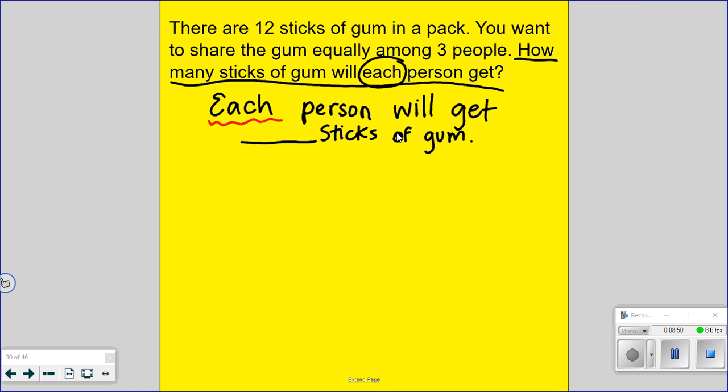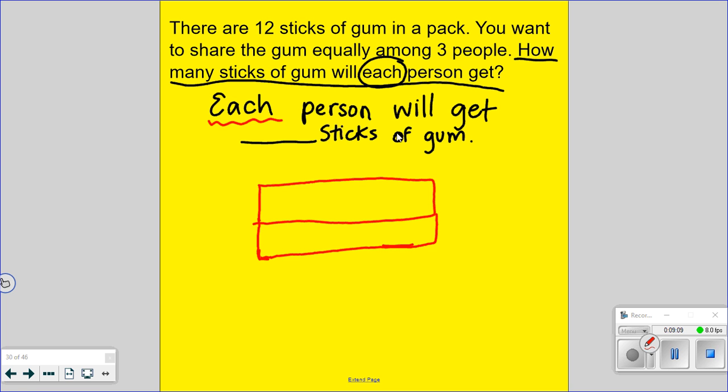We're going to draw a model. I like a bar model, so we're going to do that today, even though there are so many different models you can use. Let's draw a bar, and then another bar that's exactly the same length. When 2 bars are exactly the same length, that tells me they are equal. That bottom bar is going to be our total.